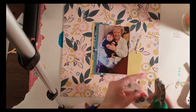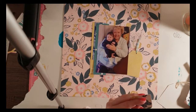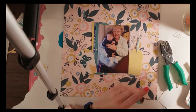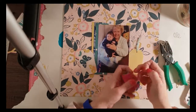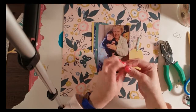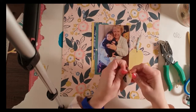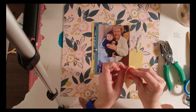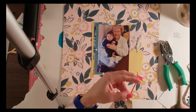I didn't like the tags I had in my stash. The white one was just too stark and the craft brown tag didn't suit this patterned paper — it's too sort of pinky, elegant kind of look. So I chose two different colors of twine: a turquoisey aqua blue and then a pink, which is quite a dark kind of pink, but I actually think it offsets really well against the pink in the background.